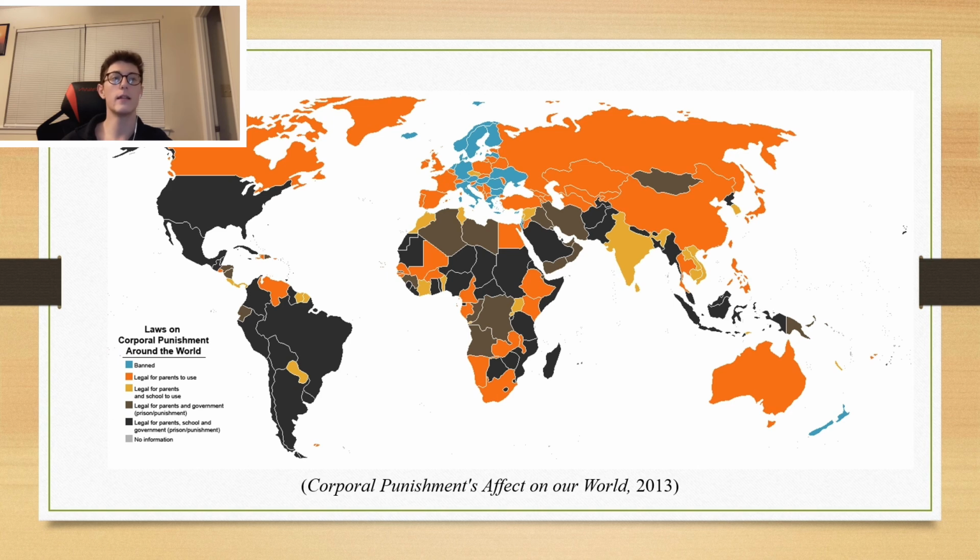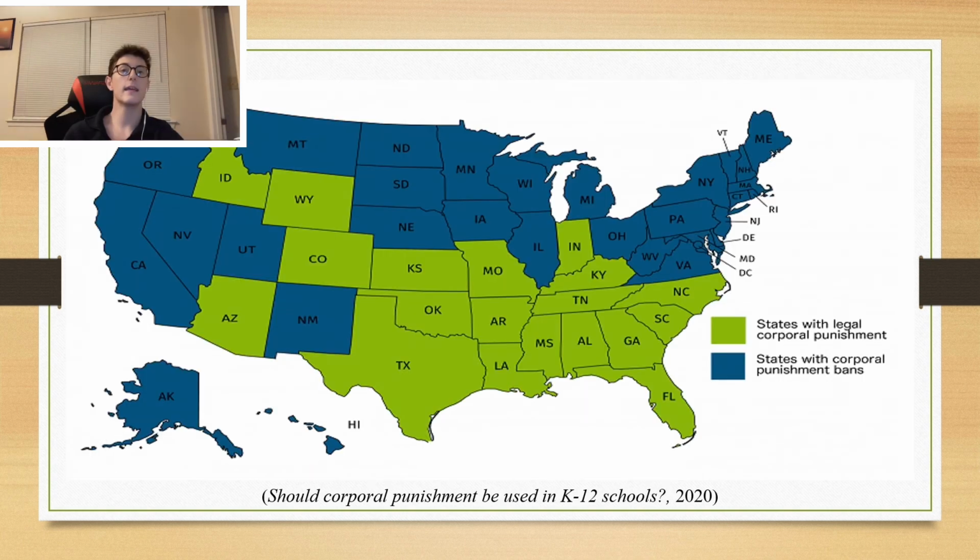In a lot of Europe, any type of corporal punishment is deemed illegal and banned. That means that not even the parents themselves are allowed to spank their children. A lot of the rest of the countries deemed first world have it only legal for their parents to spank their kids. However, the United States has no federal law saying that spanking or corporal punishment is banned at any level, even for schools or government. The state level is where we see some legislation banning corporal punishment in the education system. Only 19 states, mostly in the South, still have corporal punishment legal from kindergarten through 12th grade.